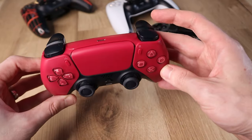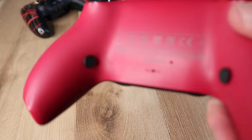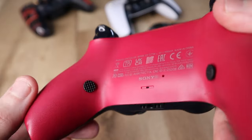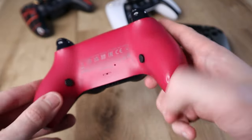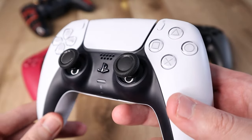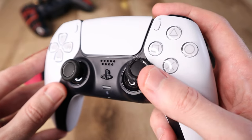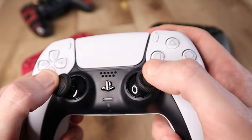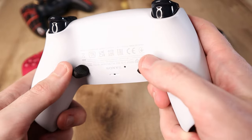I purchased the Battle Beaver Pro Pick in cosmic red. Other than the colour and the two tiny, weird looking back buttons with a raised grippy surface, there is no difference in how any version of this controller looks compared to the standard PS5 DualSense controller. The TCP Pro is another that looks just like a regular DualSense but with added functionality, especially because I've got it in the default white colour. The thumbsticks are slightly different to the DualSense thanks to a patterned edge, and the two back buttons, known as clicksticks, stick out a long way.